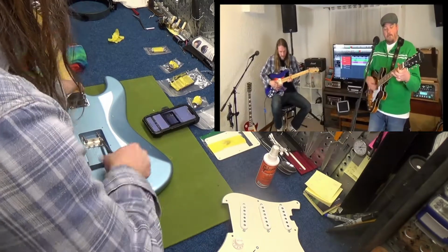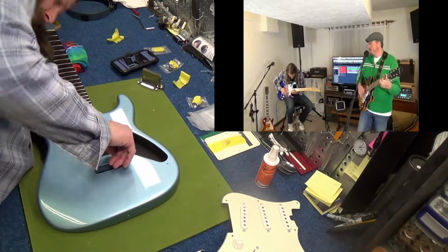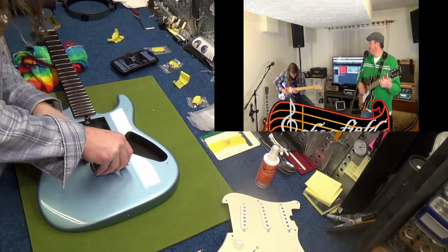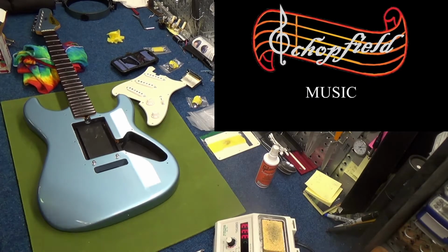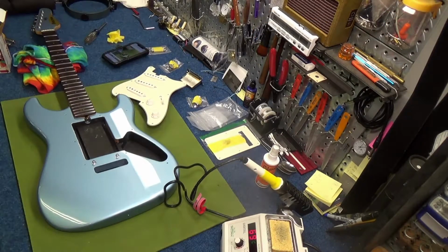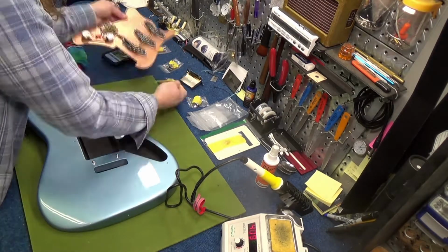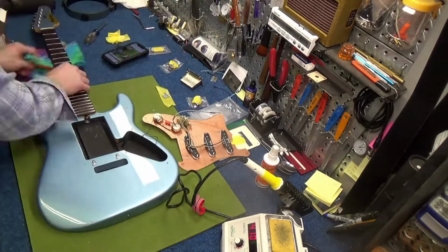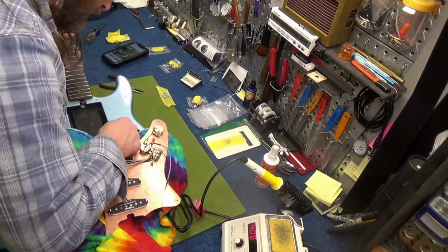But installing the spring bracket in the back there for the tremolo bar, tremolo whammy bar, whatever you want to call it. Not a big fan of the swimming pool, but Friedman probably did that because they made a bunch of different styles of guitars, you know, HSS, SSS, P90s, and double humbuckers, all kinds of different connections.